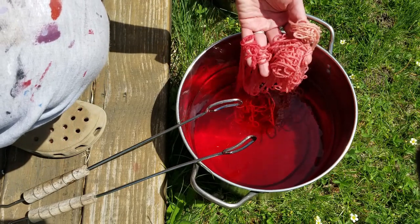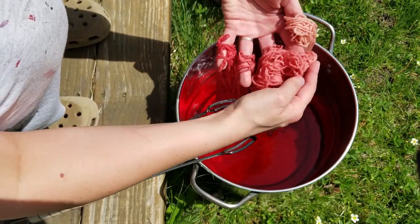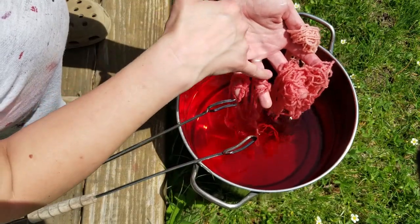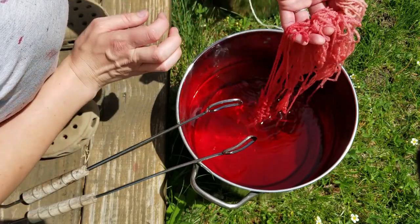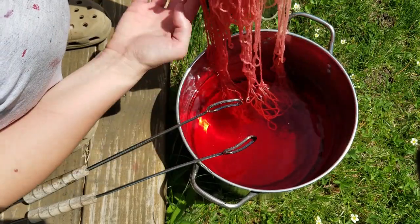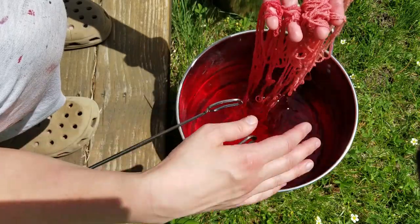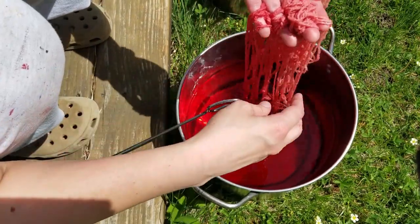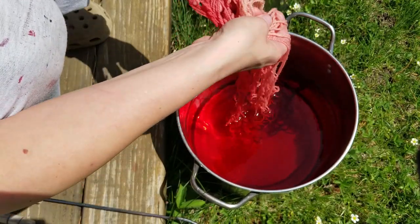So now my dyeing is done. I didn't measure off the sections exactly, but that's certainly possible. But you can sort of see I grabbed the clumps of how long they've been in there when I added them. And so now these are done. They're as dyed as I want them to be. And some of them don't have too much variation, but if we put it in a line, you'll probably see more.